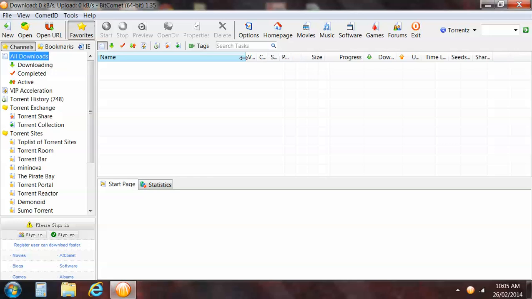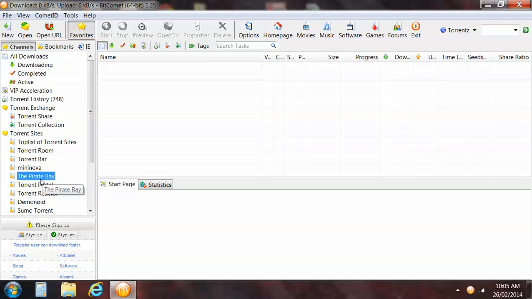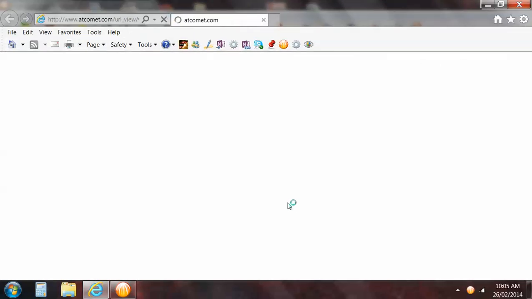So let's just shrink that so we can see the share ratio on this side here. There we go. So we can see everything good. So let's download something. Let's pick something. Pirate Bay is probably the best site you can find for stuff. I would say that personally. Everyone's entitled to their opinion, but that's mine. So I'm going to open that in a new window. It's going to take me to the Pirate Bay, hopefully. I've actually got it in my favorites, so I probably should have been quicker just hitting my favorites and opening it up.